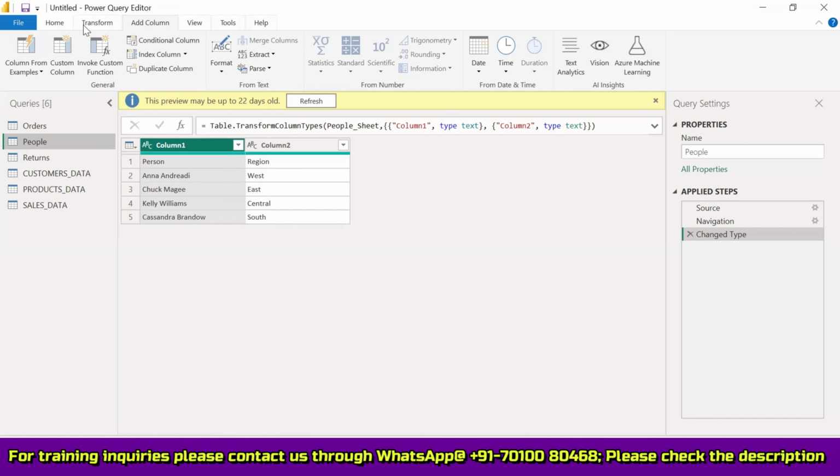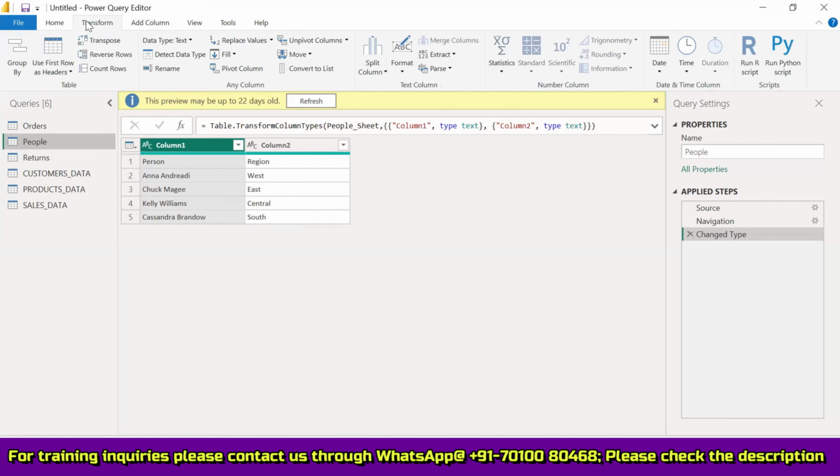How you are going to transform it is, see what exactly we want. We want this person in this place and this region in this place. Means we want person as a column header. We want region as a column header. So what we'll do here, guys, let me get rid of this first. Okay. This as well. Okay. So we can go to first row as headers.